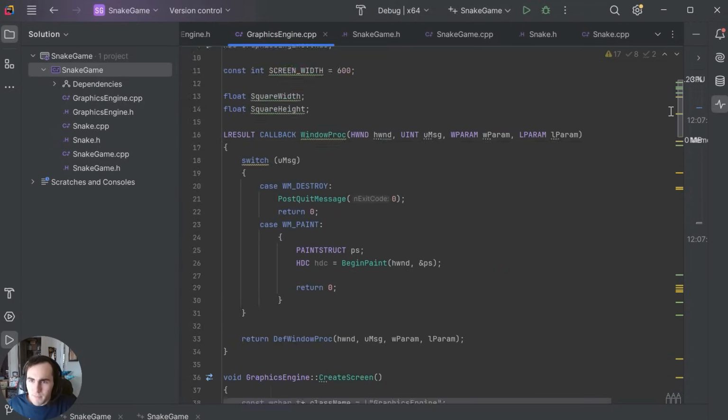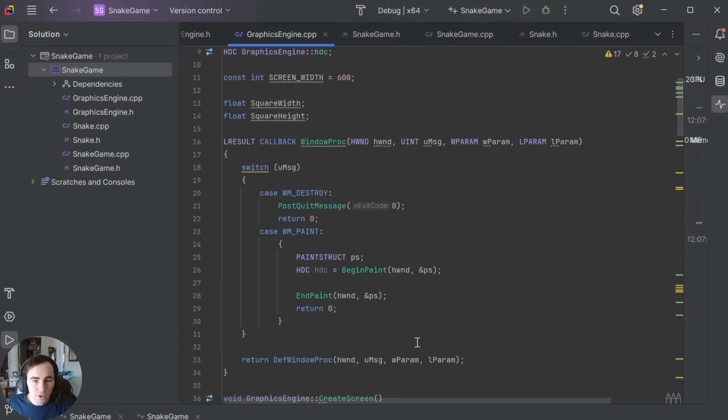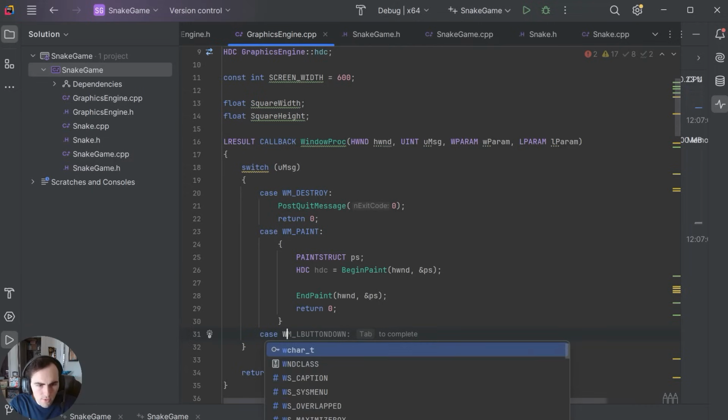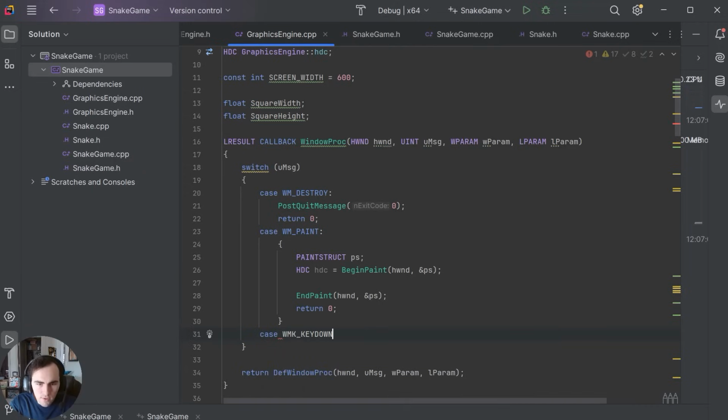So this is to be something in our graphics engine. Since we already have a callback function to interact with Windows, we might as well just continue using this function that we've already made. So after we check for the paint command, there's another command called WM key down.